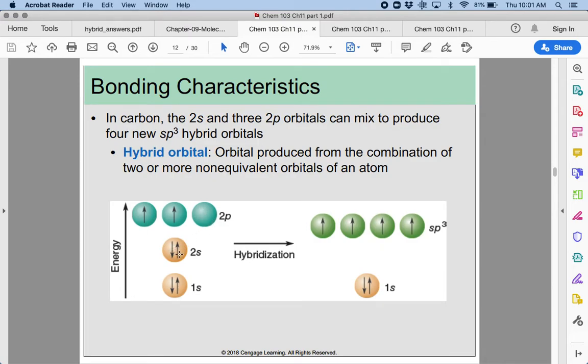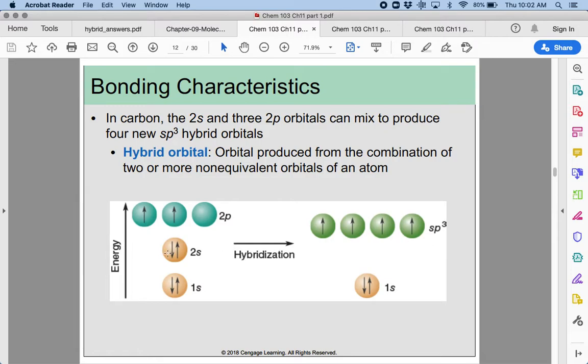Plus, we also need to remember that the 2s is lower in energy than the 2p. So if that were the case, that somehow those 4 hydrogens made bonds with individual electrons when they were like this, some of those bonds would be higher in energy than others, which is also not true. So what we see happen is this concept called hybridization. Just like when we say we have a hybrid vehicle, which means it takes both gas and electric, we're going to hybridize and combine our 2s with our 2p. And when we do that, we get what we call an sp3. We get 4 sp3 hybridized orbitals.